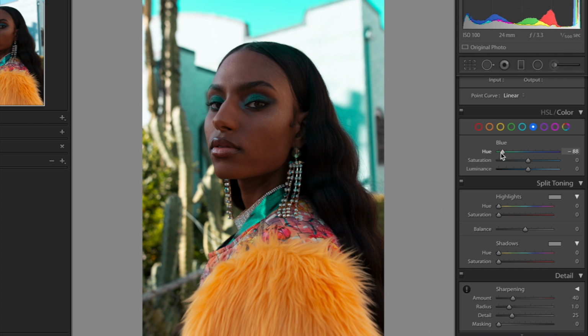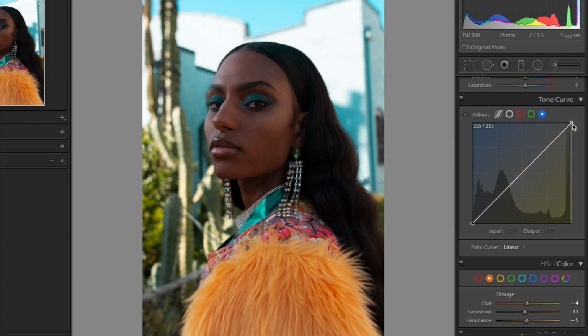Okay, let's see. We got a few blue colors in here. Well, I mean, wow, it's making such a huge difference already. Okay. Like I said, this is going to be so tricky because there's so many colors. Wow, I actually really like this bumped up because the blue in the background shows in the background, aka the sky. All right, let's check out orange here. Let's see if we decrease some of the, no, okay, we don't want that. Okay, maybe the tone curve.